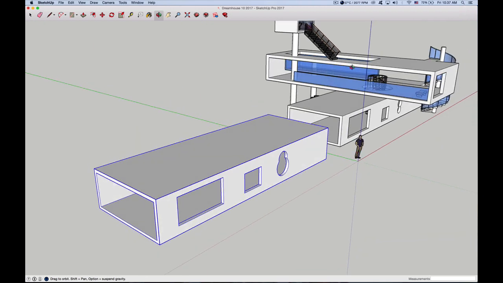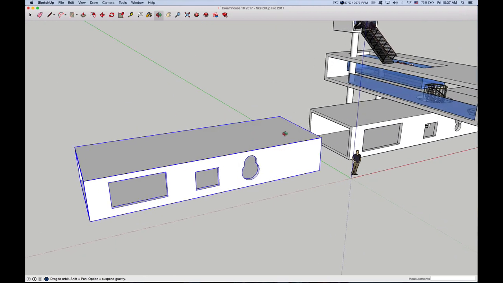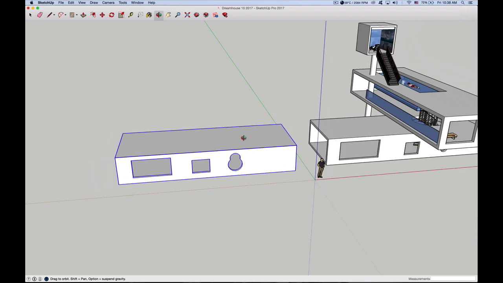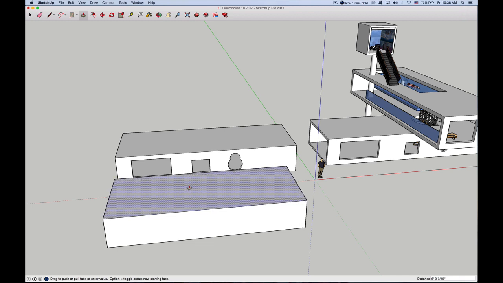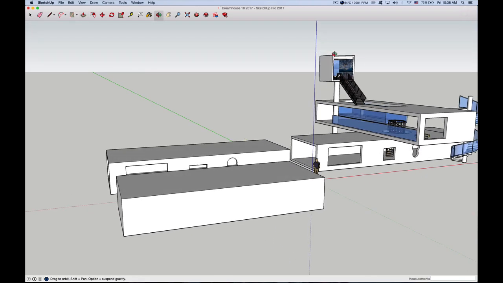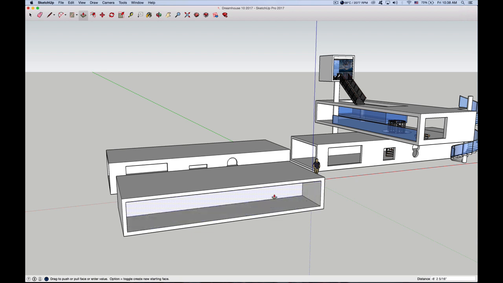Now we're going to try to do the upper floor model. Okay, so we'll do the same thing. We'll create a rectangular plane here, similar to this, almost the same size, and we pull up again, almost the same height. As you can see, the openings are on the side. So what we're going to do is create a rectangular opening on this side here, and using the push-pull tools again, we go all the way.